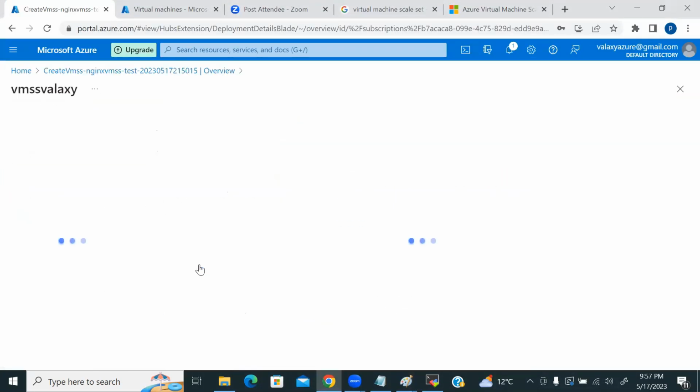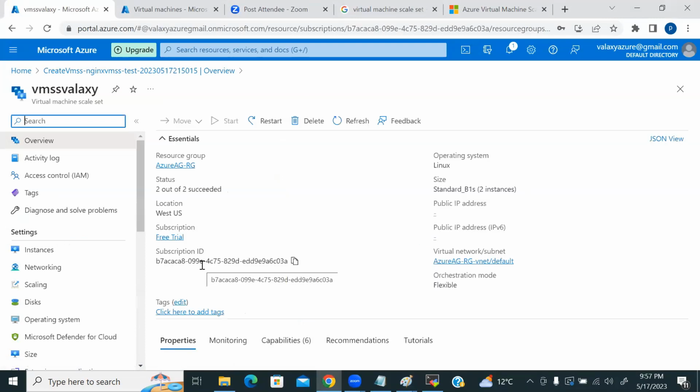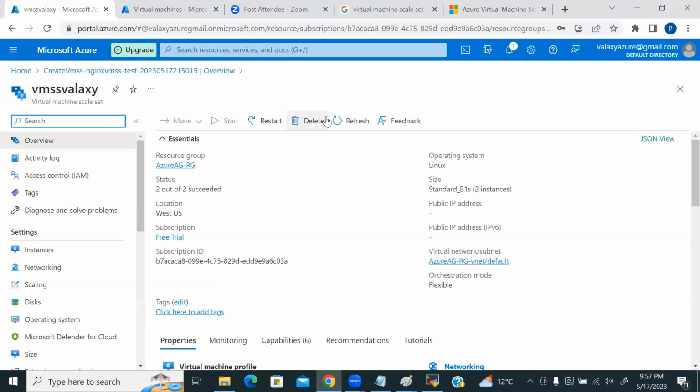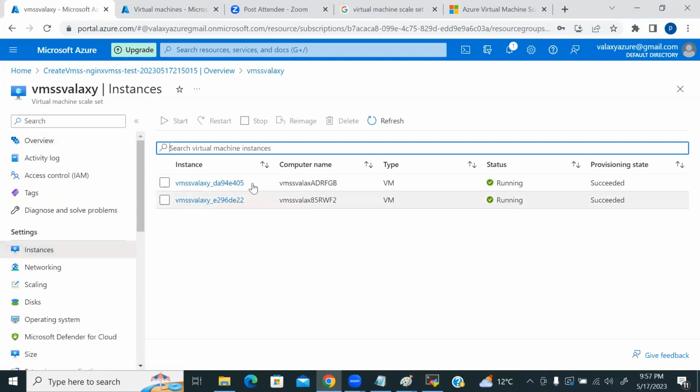So let's go to the resource, and here you can see this is common for every service, and here instances, you can see instances.